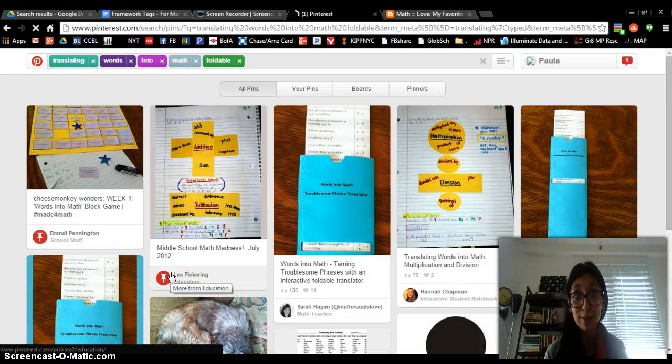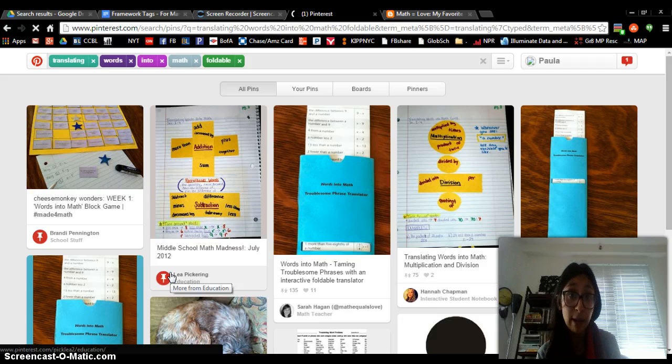I'm not sure if you have noticed before, but Pinterest is filled with lots of really great decorating ideas, but also lots of really great math ideas, particularly in the world of interactive notebooks. This year we have our Cornell notebooks, which we are using to take notes in. I am no longer giving students worksheets. They are taking notes in their Cornell notebooks.